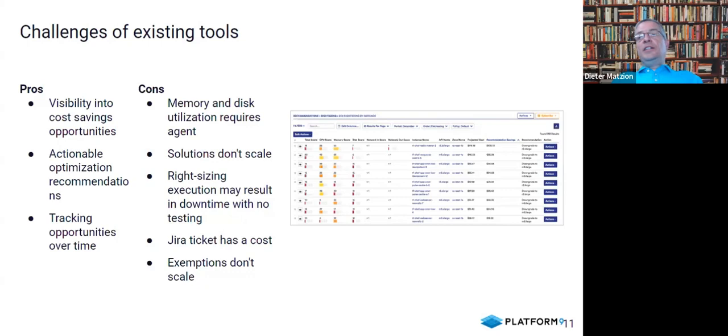Next, let's take a look at this action button, right? What are the different things this action button can do? For one thing, it may just execute the right sizing recommendation, right? So we are going back to, we have some operating system running, like maybe Linux. We have a web server running on this, like Node.js or something like that. And we have a shopping cart application, which is our own software that we produced, right? And now if you just execute this right sizing recommendation in a production environment, very likely it will shut down the servers and restart it on a right-sized virtual machine type, right?